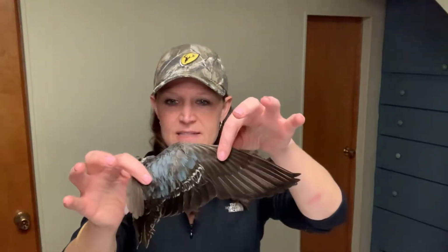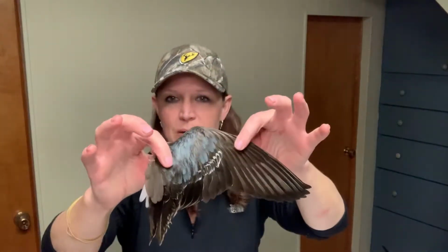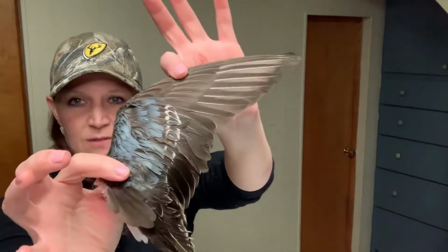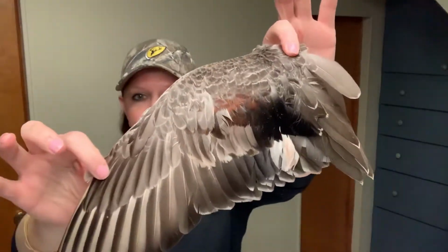And the way that I'm actually going to be drying these is out a little ways like this, because when I put them around the wreath, I want more of the color to show. I want more of the wing to be open and visible, because as you can see, I mean, this one's really pretty. This is from a teal. But I have mallards, I have other ones in here, and bigger and smaller. So obviously you can see this one's a real big one and beautiful.